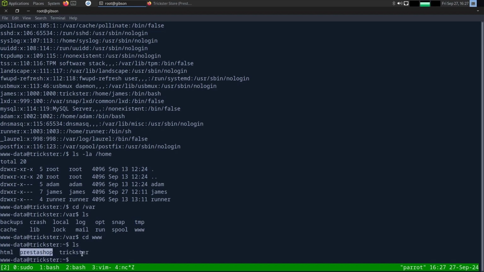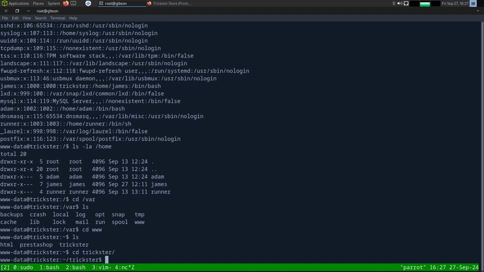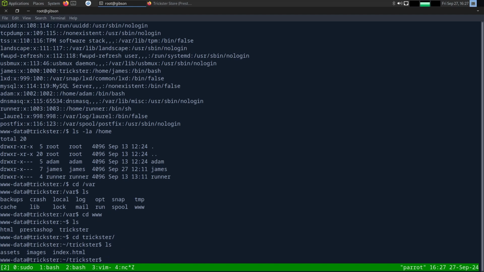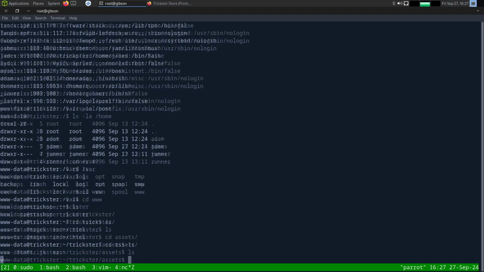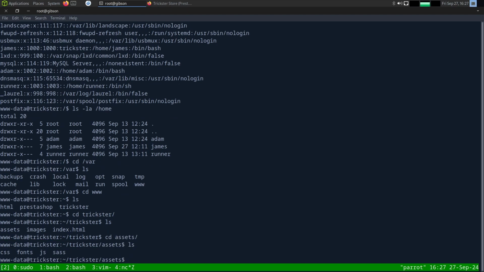Oh no, wait, do I have access to PrestaShop or Trickster? Let's cd to Trickster. Oh no, I don't have access to neither of these. I don't think so. cd assets, let's see. I just want to find things like databases because they expose credentials a lot of times.